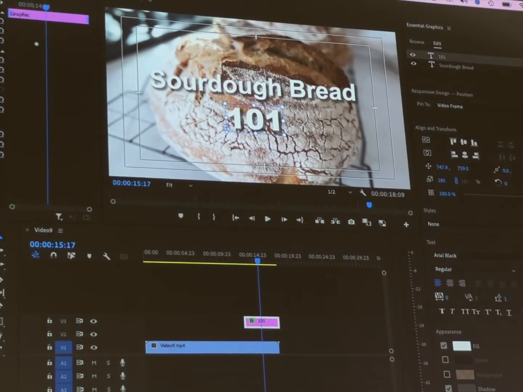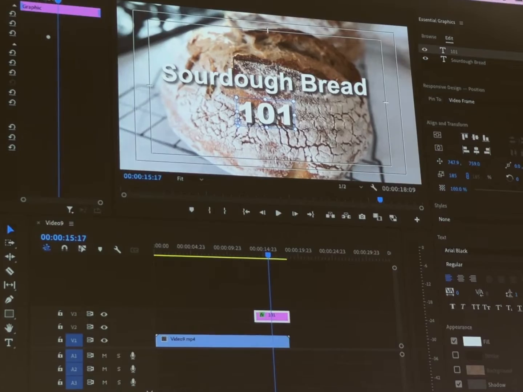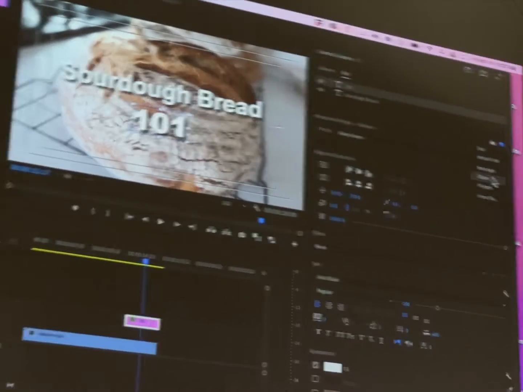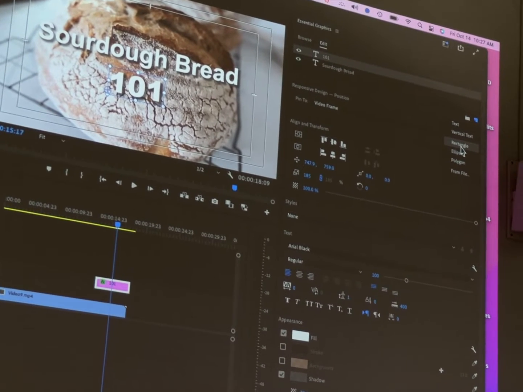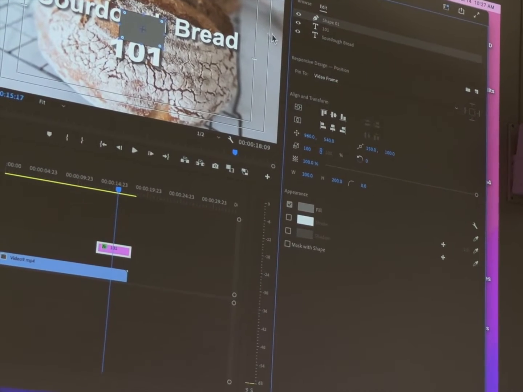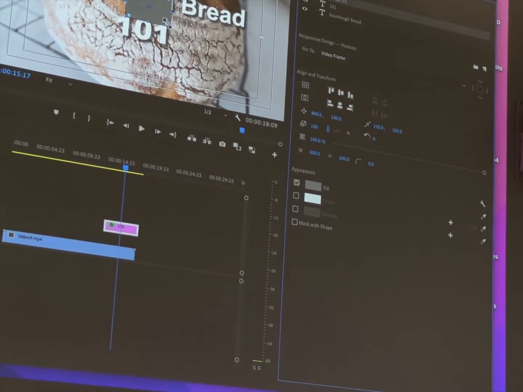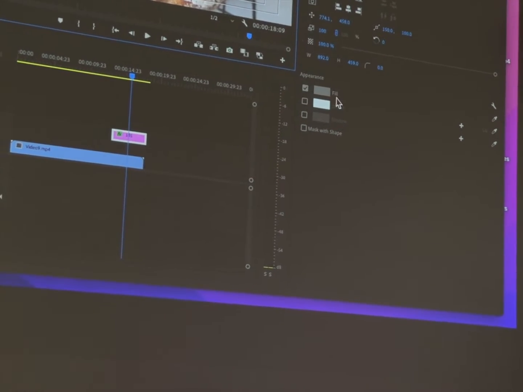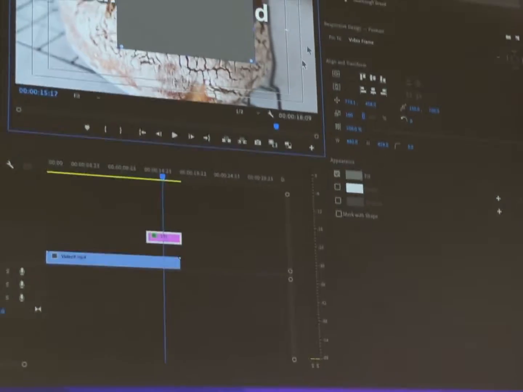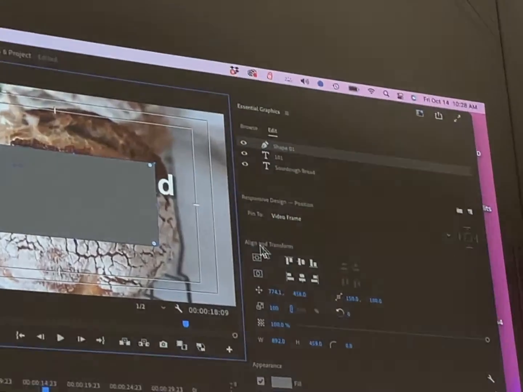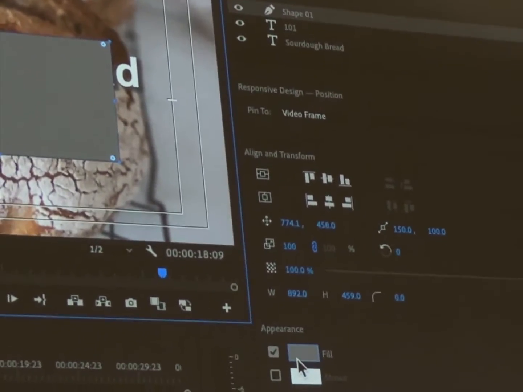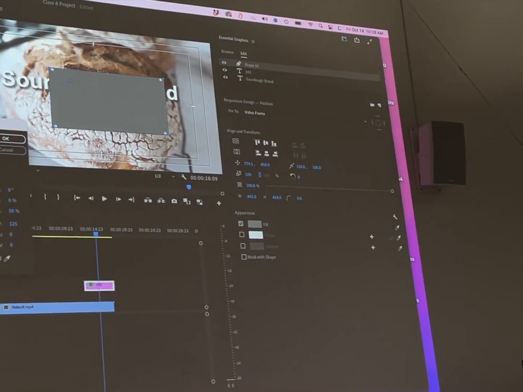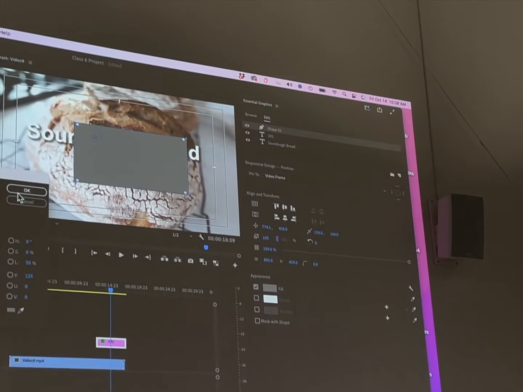Now the other thing, we've got other options. I'm not going to do vertical text. If you want to mess around with that, you can do it. But we've got objects we can add. We've got a rectangle, ellipse, and a polygon. So I'm just going to select this and put a simple rectangle in there. And again, I can pull this out, size this. I've got all my align and transform here. And I've got my same fill options down here. So if I want to go in here, I don't know, whatever, you want to make it blue.